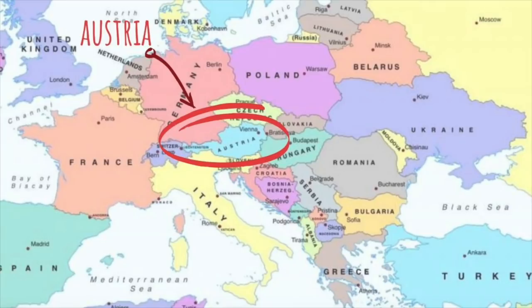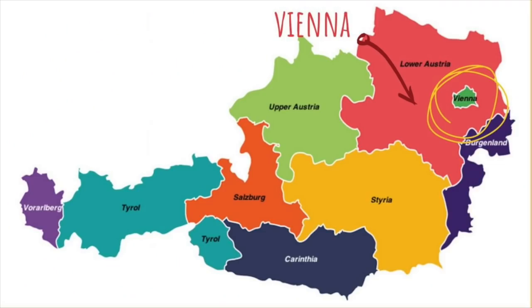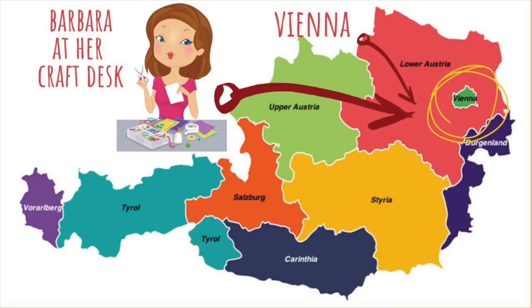Located in Central Europe, Austria is completely landlocked, and the vast majority of the German-speaking country is covered by the Alps. As such, most of Austria is very mountainous, and lots of alpine valleys, lakes, and charming villages and towns can be found scattered among its many foothills. Vienna is the capital and is located on a plain with the Danube running through it, and it acts as the center of the country, as a quarter of Austria's population lives there.